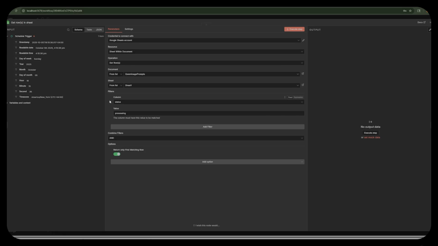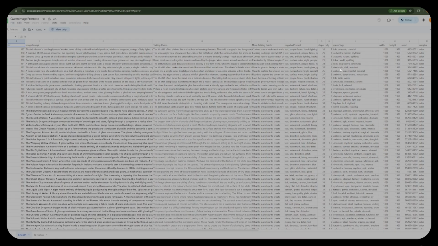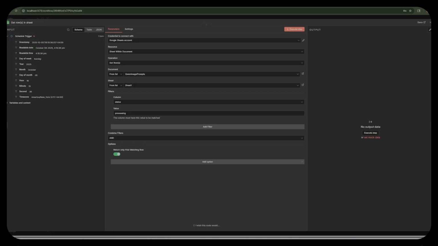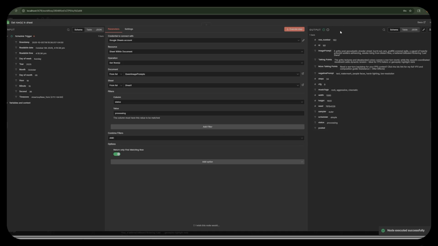From there, we're looking to grab the status column and the first row that says processing. In this case, it'll be this row here. And then we wanted to make sure that we're grabbing only the first matching row. So we'll add an option for that, which we did here. And if we execute that step, you'll see that it'll grab row number 162, which is ID 161, with this image prompt.